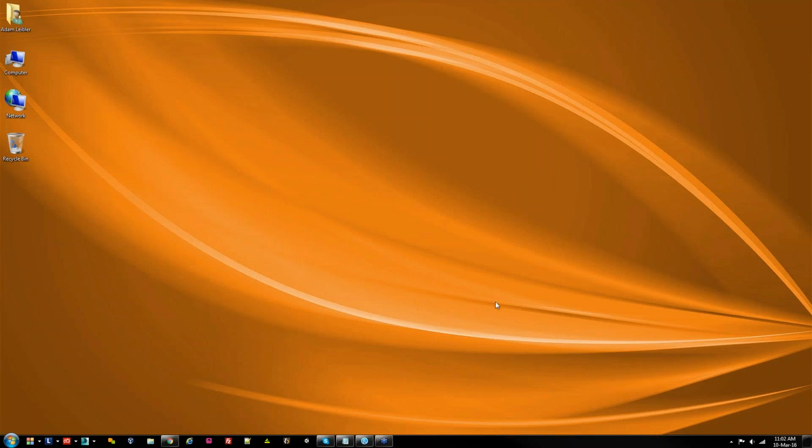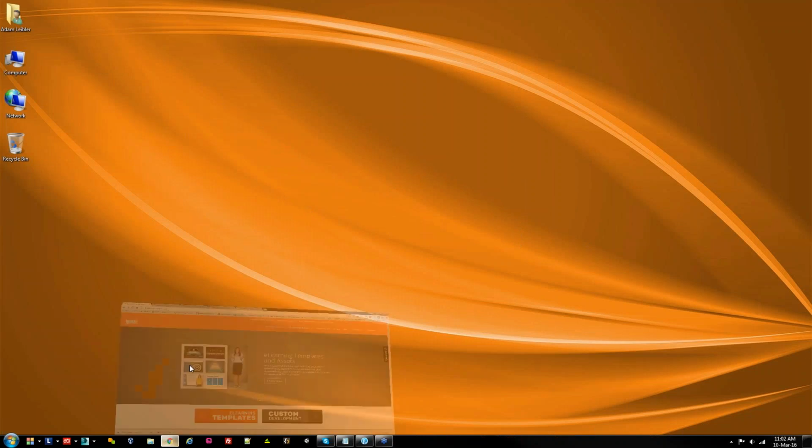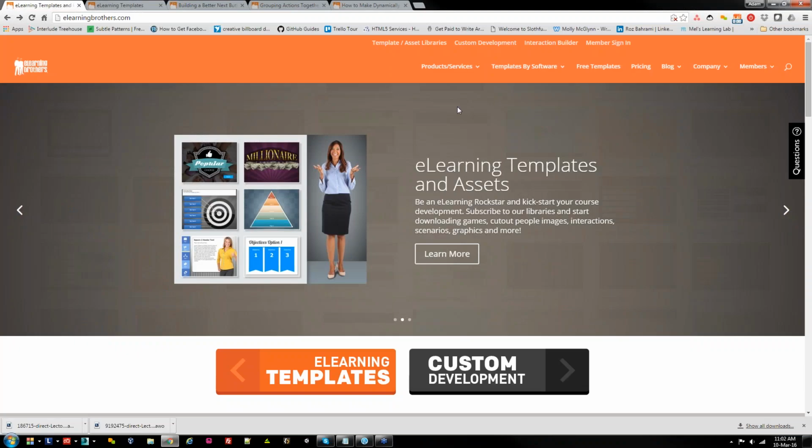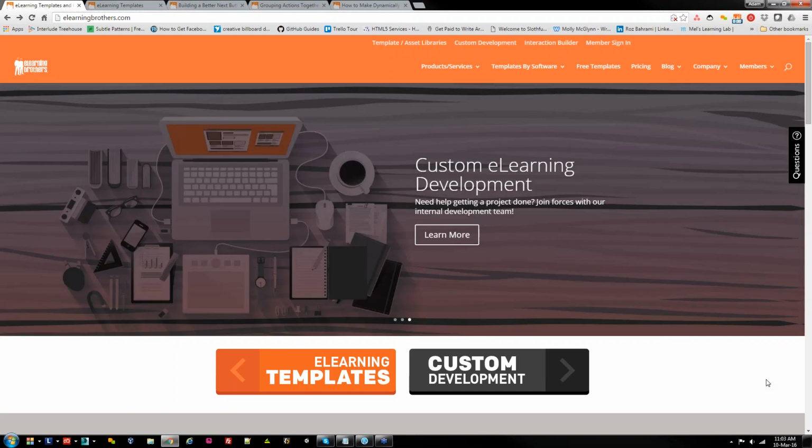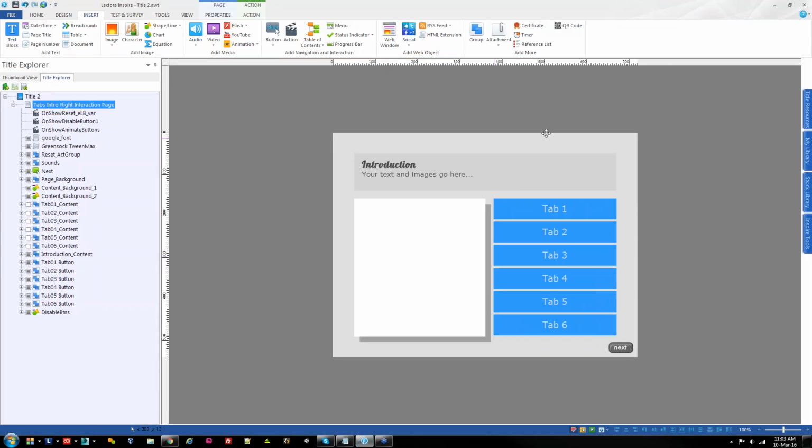Okay, so what I'm going to do today is walk you through, since we did the basics last time, some of the advanced and intermediate ways that you can build and design inside of Lectora. Specifically, we're going to be looking at using actions and variables. A lot of times when you say actions and variables to people who are relatively new to Lectora, they immediately tune you out, or they start throwing things at you and jumping up and down and screaming because it's intimidating.